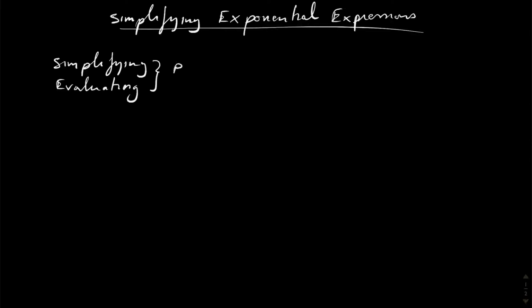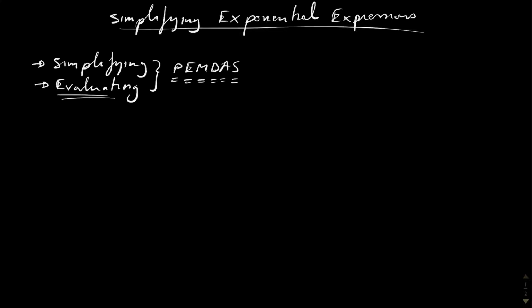That's PEMDAS. And this stands for parentheses, exponents, multiplication, division, addition, and subtraction. The words simplifying and evaluating here mean the same thing, to rewrite the expression to its simplest form. But the word evaluating is only reserved for simplifying expressions that are made of numbers only. So in this particular note, we're going to learn how to simplify or evaluate exponential expressions.